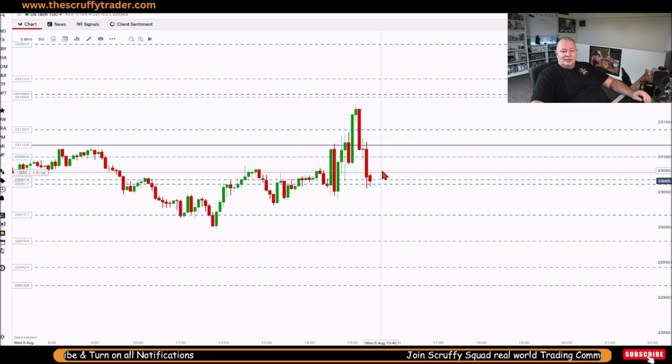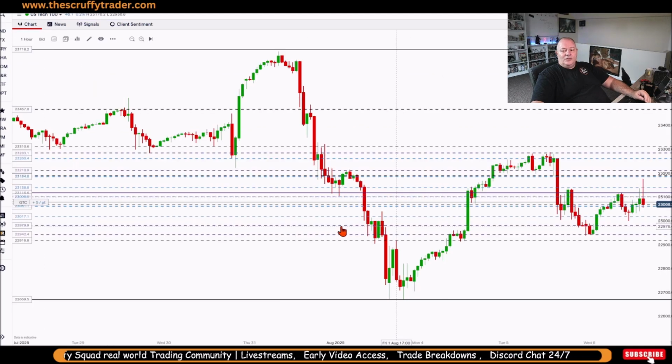So what that is, we enter about here, we get out at that blue line. The further I can get this market down, the easier this trade becomes, because I'm only after the 20 pips. Why? Because that's what I targeted. This is an easy way to work things out.